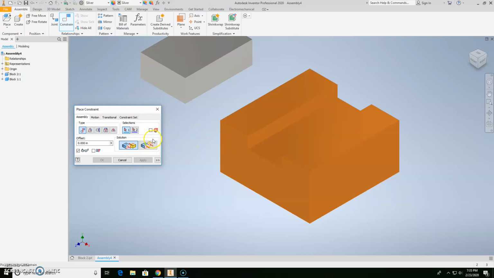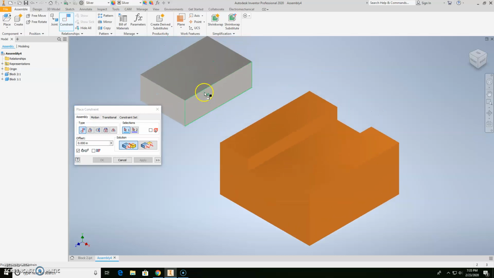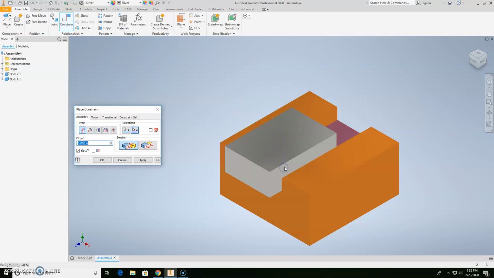So anyway, the way that this works is, again, I want to mate this. I could flip this over and point on the bottom side of it. It really doesn't matter on this piece if I flip it over. So I'm going to mate this surface. I'm going to come up here and click on it. Notice that green arrow appears on it. So I'm going to click on that surface, it highlights it blue, and I'm going to mate it down to here. And when you do that, it clicks it down into place there. I'm going to go ahead and apply that.